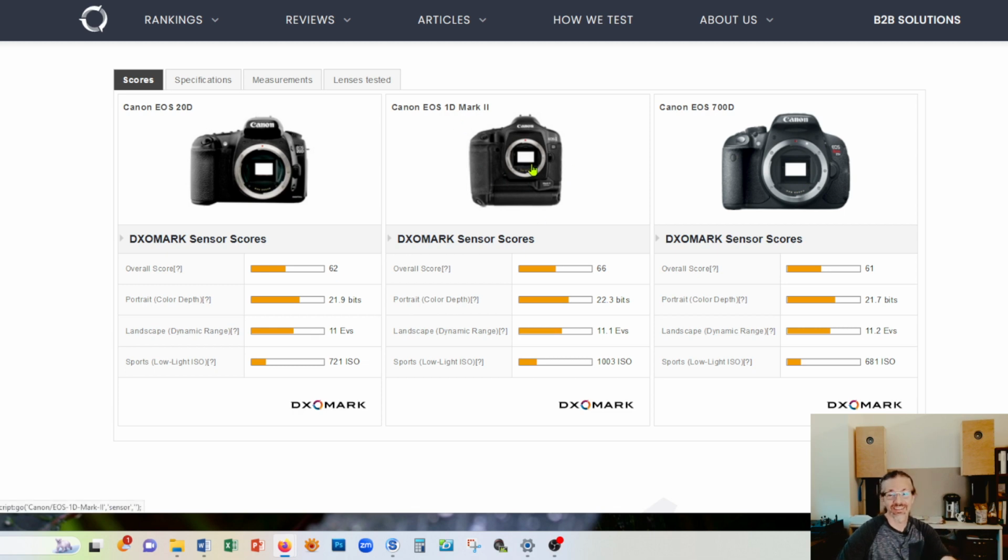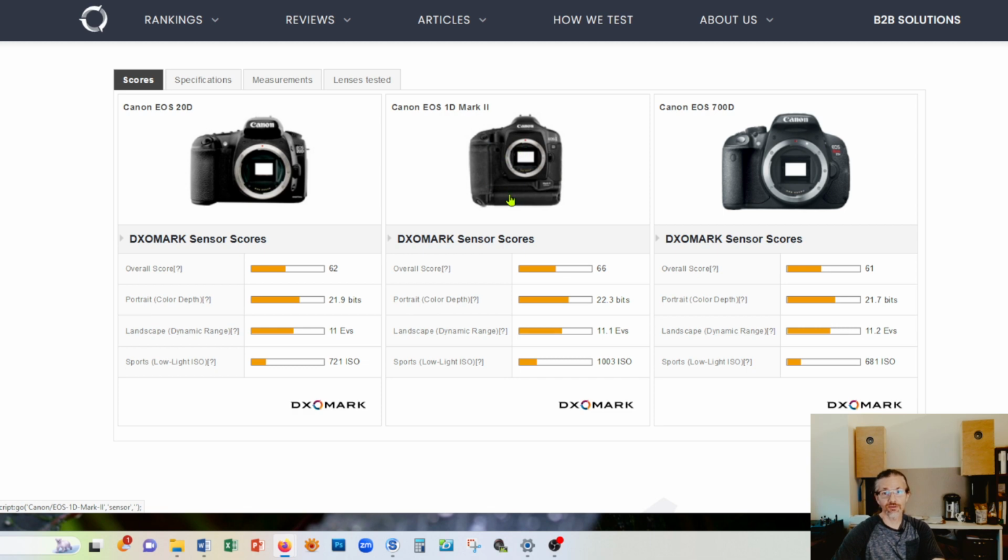What's in the middle? It's a surprise, because here we have something from the same year, also 2004, just like the 20D, but it's the 1D Mark II. It's also 8 megapixel, the same megapixel count as the 20D, but a larger sensor. It's an APS-H sensor, whose size is halfway between APS-C and full frame. So it's 1.5 times bigger than an APS-C and roughly 1.5 times smaller than a full frame sensor. So it's an in-between thing. Canon started experimenting with the APS-H format before they got to full frame, so that preceded the full frame for Canon.